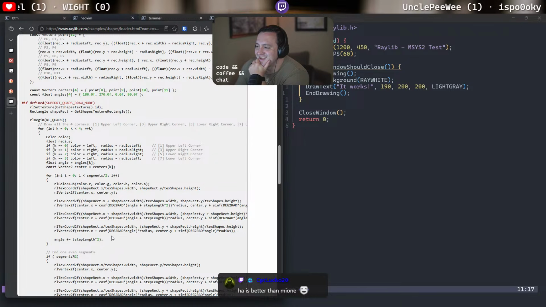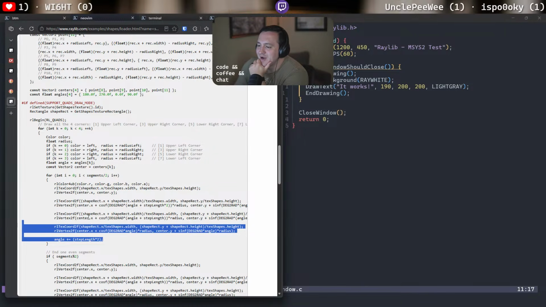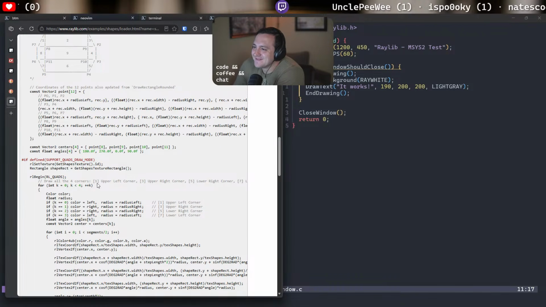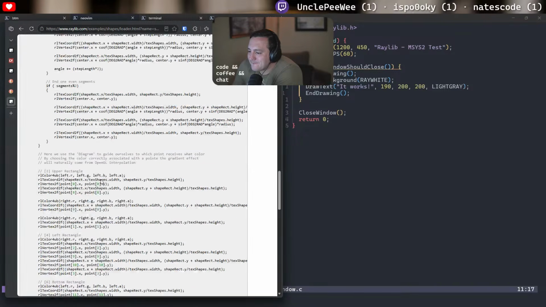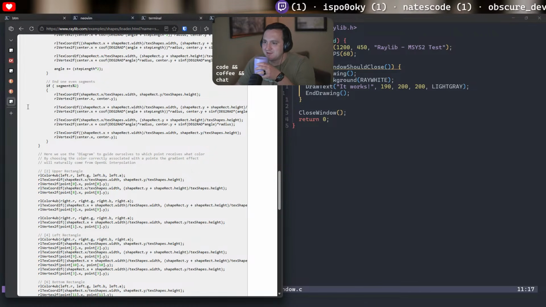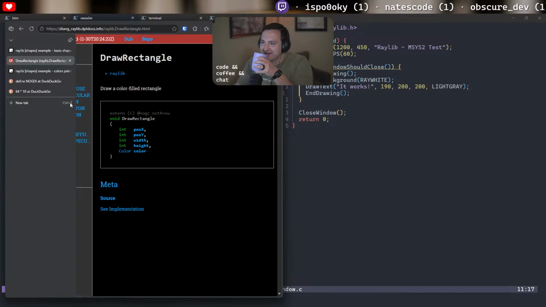Dude, this is the kind of programming that scares people from ever trying to program. It's the stuff of nightmares. Is better than mine? I don't know if it's better than yours, man. I highly doubt it.